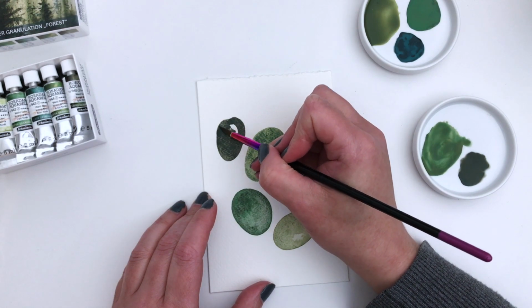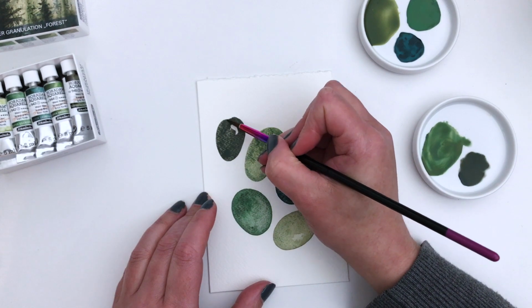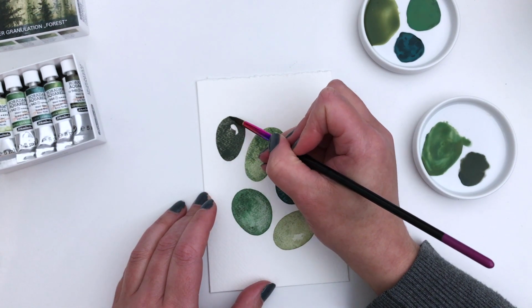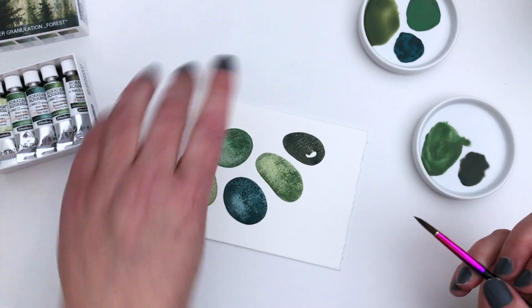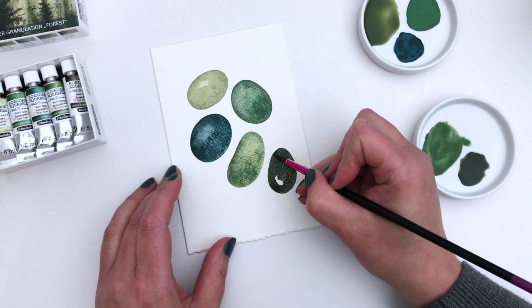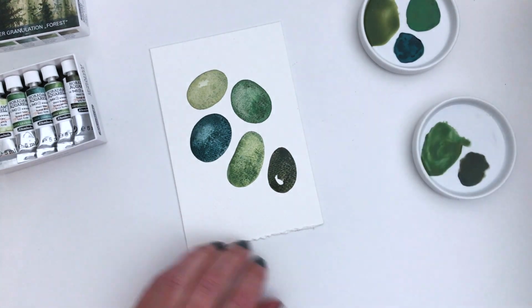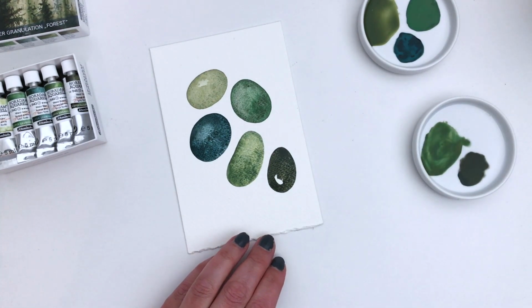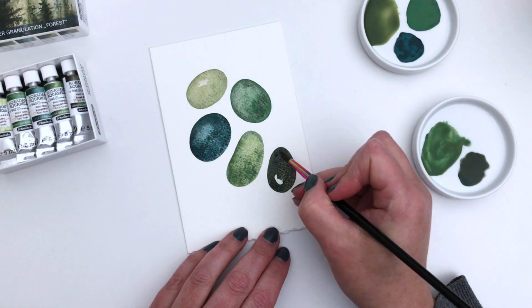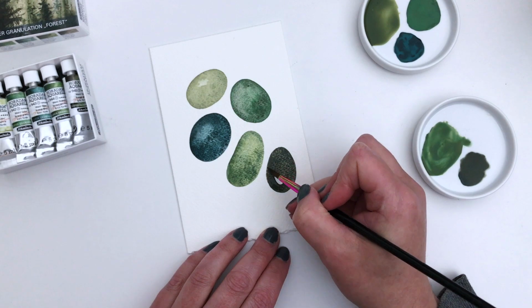You can see that there's a really nice variety of greens in this set. I just knew that I would love this set. I've looked at it before and I just couldn't really justify the price. I was very tempted, but I already have quite a lot of greens and the Schmincke Horadam sets are quite expensive. But when it was on offer at Jackson's, I thought it was the right time to just make a decision and get it, and I'm so glad I did.